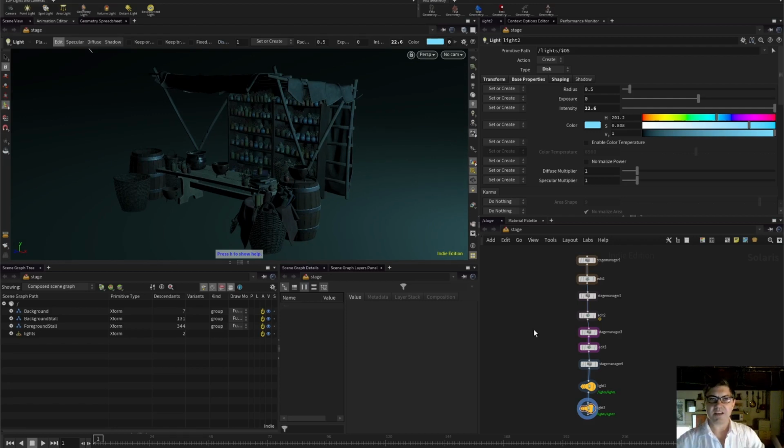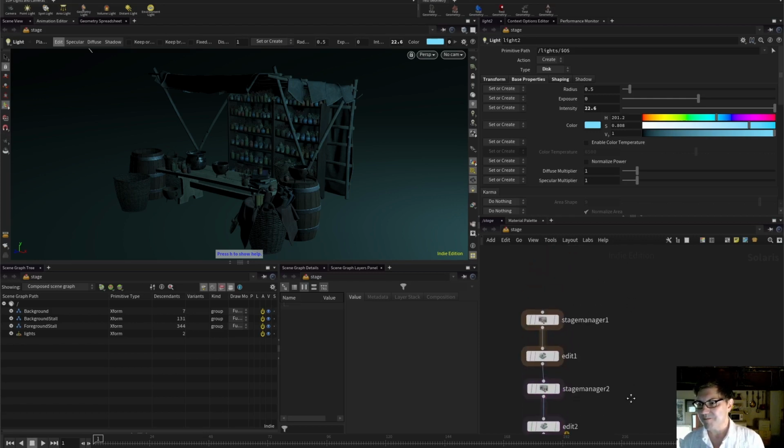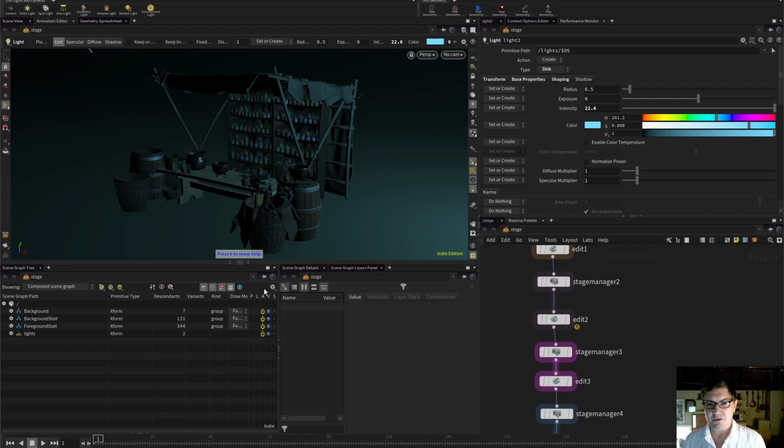And you probably saw the presentation that SideFX did on USD and Solaris, and you thought to yourself, oh my God, this is gonna be so awesome. This is the future, I can't wait to jump into it. And then all of a sudden you jump into it and you start seeing some really unusual nodes. It's exciting, but it's also incredibly confusing, at least for me, to get into.